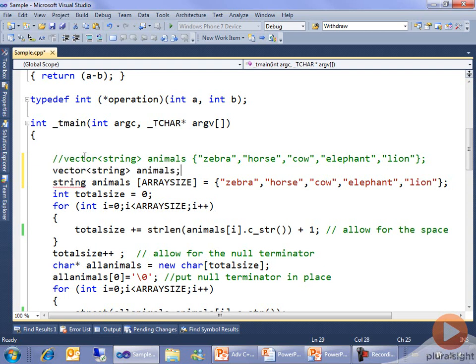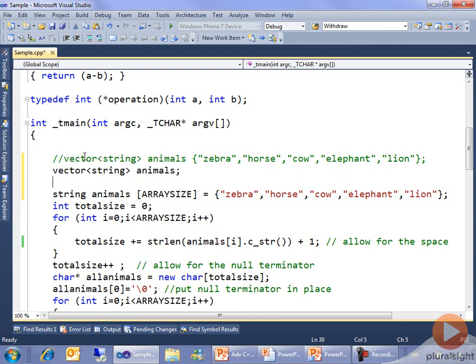Going to declare myself a vector of strings called animals. By the way, one of the things that happens when people are doing a lot of this is they may accidentally set this mistake in motion. This mistake, as I may have mentioned before, is actually declaring a function called animals that doesn't take any parameters and returns a vector of string. When you then try to work with it, it's like, why are you trying to work with a function as though it were an object? So be aware of that. Don't put those brackets there.